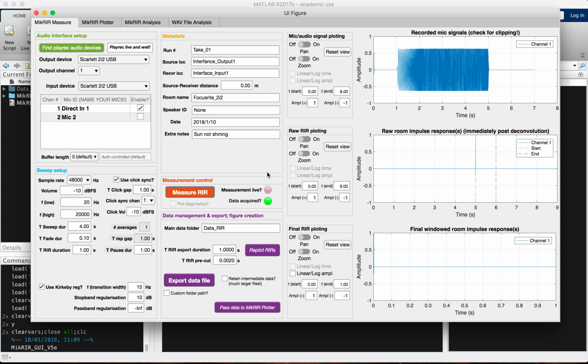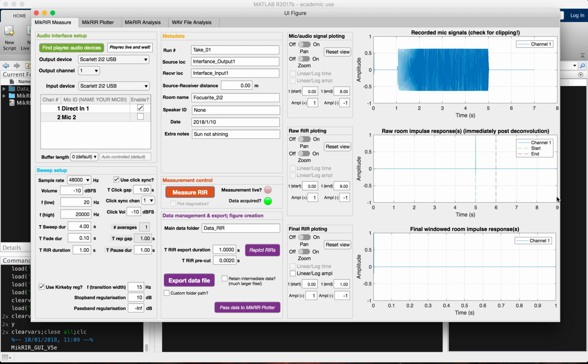And the data is now acquired, and there it appears here. So we'll talk about what's in here. This guy here is the raw recording. So this is one channel of audio, channel 1. So channel 1 here, the number 1, relates to that channel number ID. So that's 1. Maybe I should label that with the mic ID, but at the moment that's what it is.